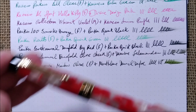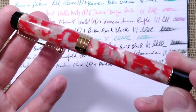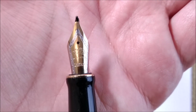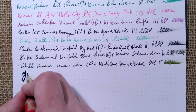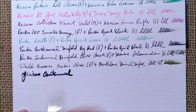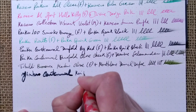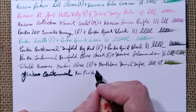But China is also a place where there are many interesting pens, and I have here this very beautiful finish of a Jinhao Centennial, which is heavily inspired by Parker, by the Parker Duofold model. This one has a Fude nib, which has that upward bend. So this is the Jinhao Centennial, and it allows for this kind of writing with the Koi finish, or Red Koi, or whatever, and it has a Fude nib.